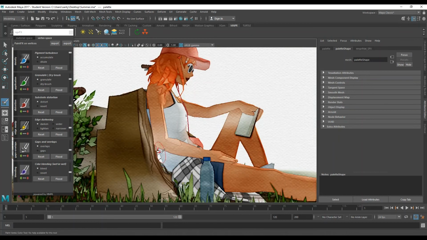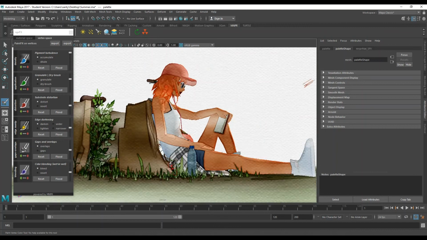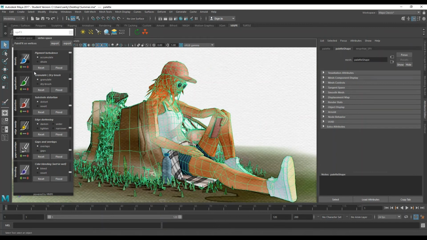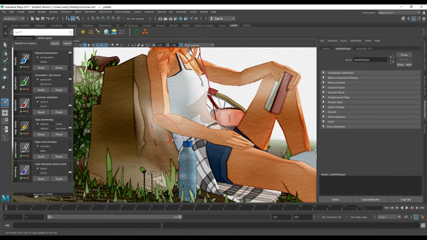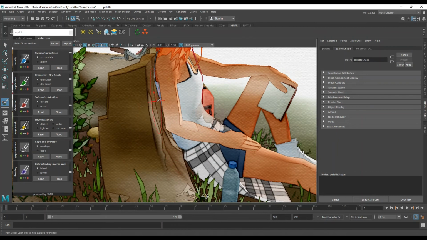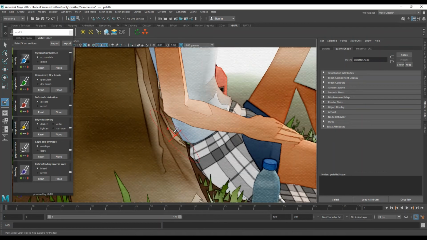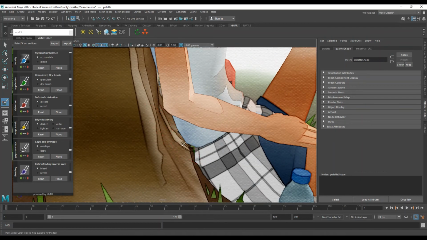Same thing for the tree. Right. What's happening here?